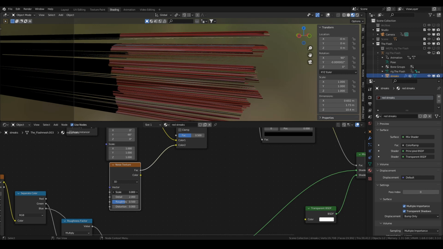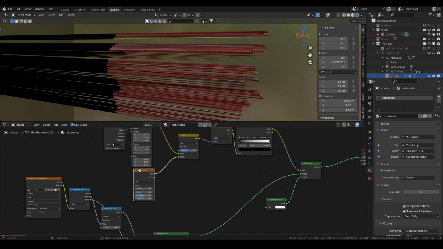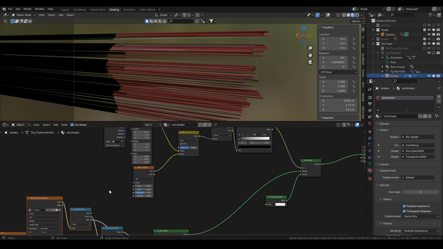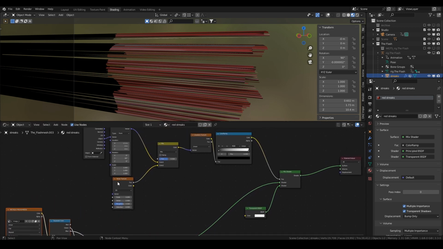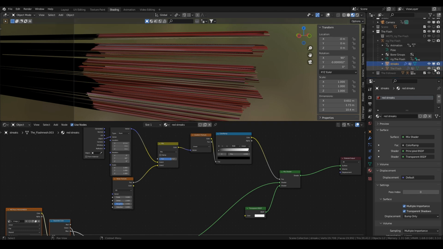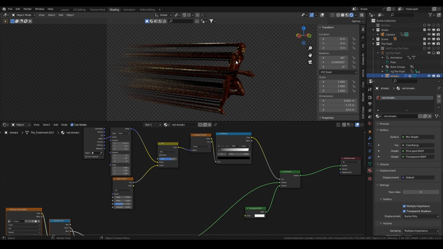So this is all sort of personal preference. I just want to get it to not be such a perfect straight line. For me, I like that one, just blurred a little bit. And again, you could bring in the texture coordinate and mapping node for this, so you can adjust. I'm not going to do it, but you can adjust the X, Y and Z scale directly, and so you could have more stretched noise affecting that. So now I think that looks a bit better. That's just personal preference. So I've got, I think, a fairly nice streak effect. The black problems, we're going to fix that later, but let's get to work on the lightning now.